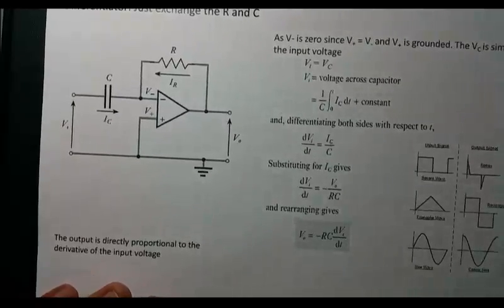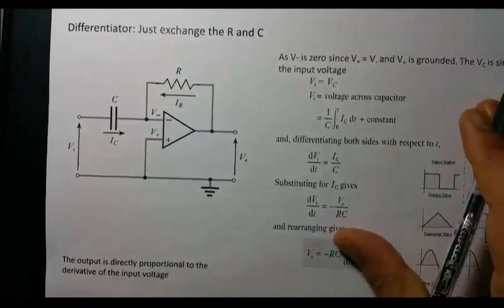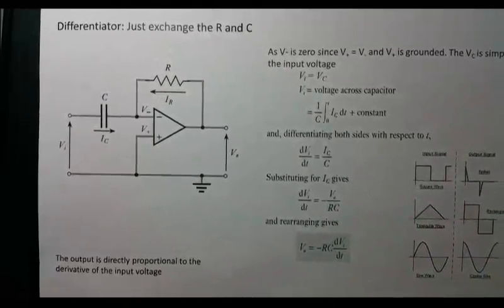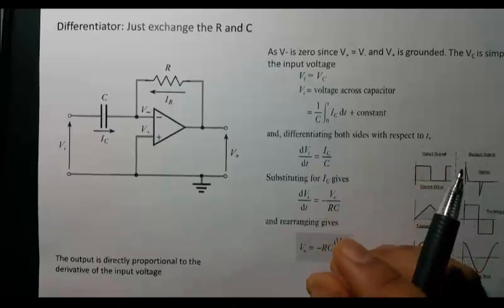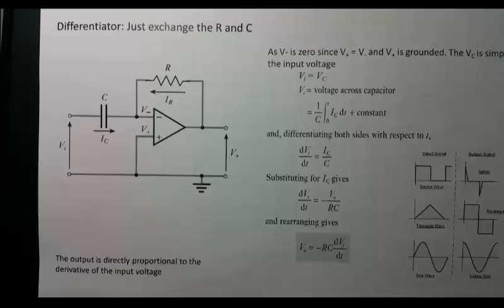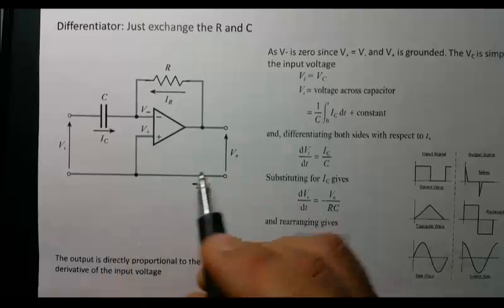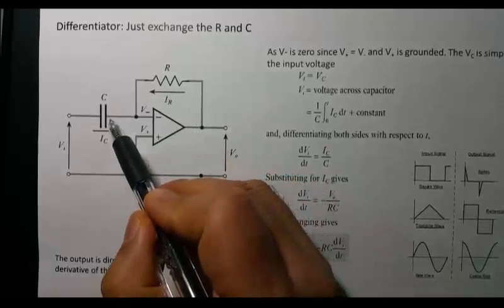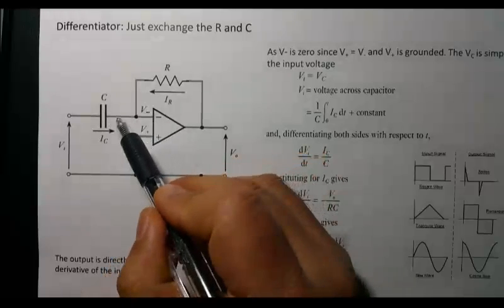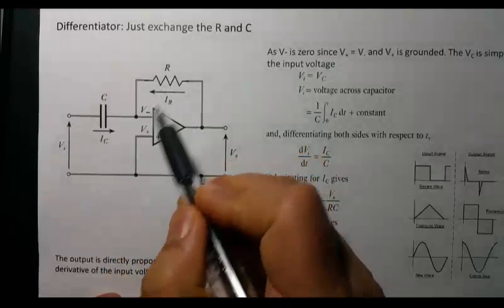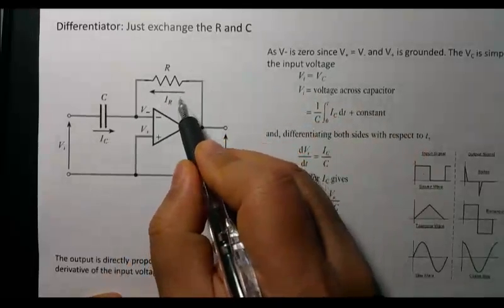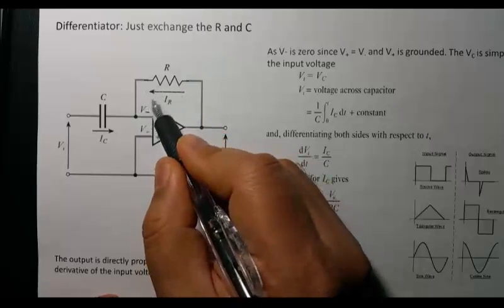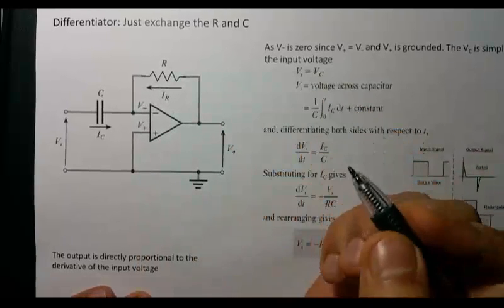Okay, the next mathematical operation is the differentiator. The same op-amp can also be used as a differentiator. That means the output will be just the derivative of the input signal. For the differentiator, you just need to configure like this. Compared to the integrator, you just need to switch the capacitor and resistor like this. So your negative feedback is drawn through the resistor instead of the capacitor. Then do the same thing again, exactly the same.